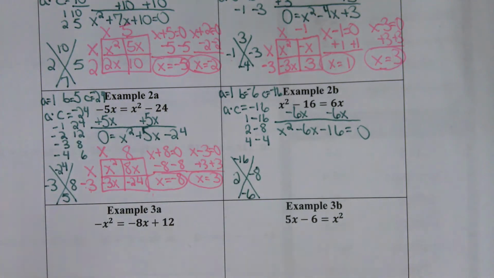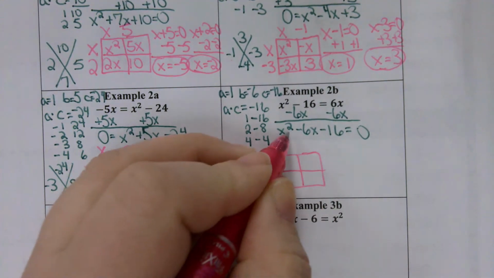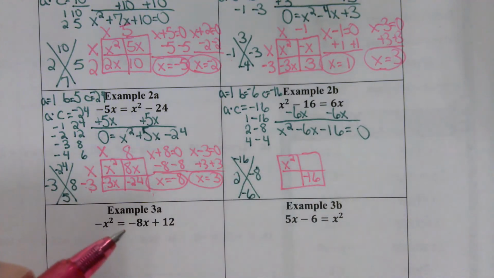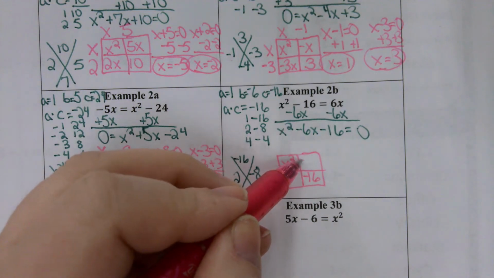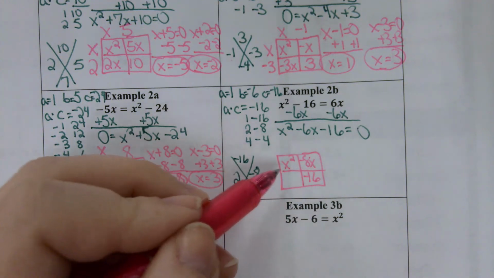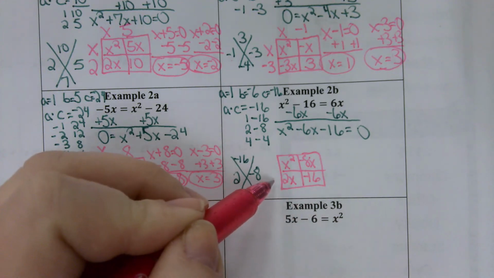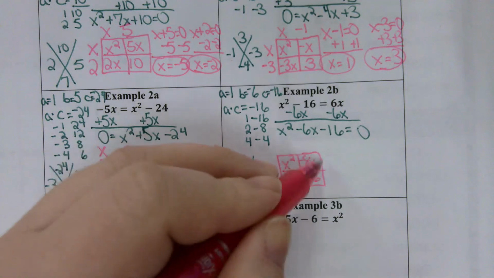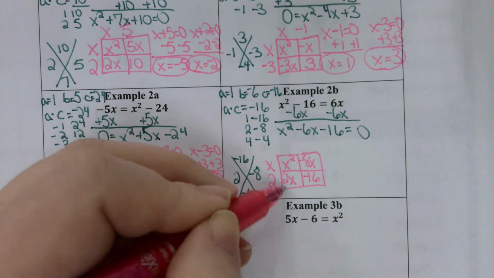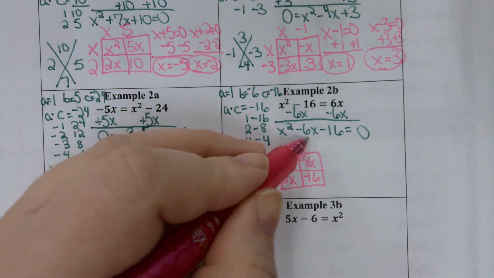So we'll draw our box. X squared going in the first spot, negative 16 going in the last spot. And we'll have negative 8x, which will mean the right side on my box will be negative, and 2x on the bottom, which will mean that the bottom will take out a positive. What can come out of the top? X. The bottom, positive 2. The left side, I can take x, and the right side, I can take a negative 8.